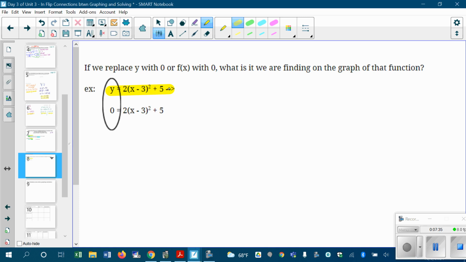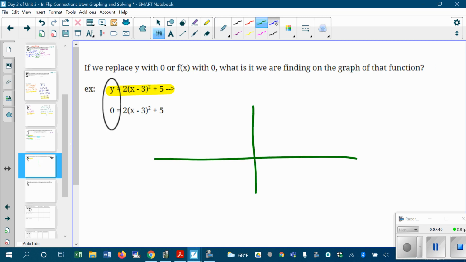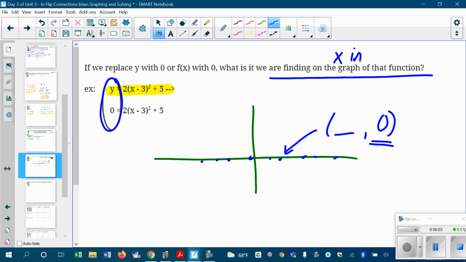And in any mathematics, if you were to take something that is a graph and just take the y and say, I'm putting in 0 for y, well, what you're finding are the x-intercepts, right? Because every single point on the x-axis, all infinitely many points on the x-axis, they all are something, comma, 0. And so if we're putting 0 in place of a y in an equation, what we are finding are the x-intercepts. We're looking to see where that graph crosses the x-axis.